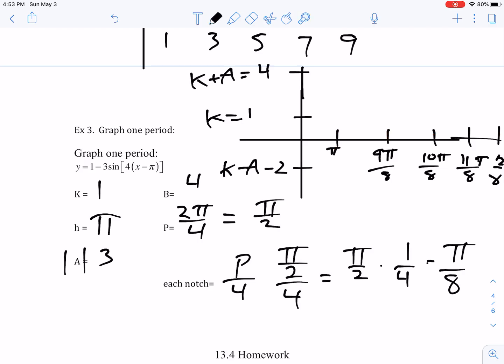Okay, so we're on a sine and we're on a negative sine. Negative sines always start at H, K. That's right here, okay? Negative sines start by going down. Instead of going to the top of the amplitude, they start by going down. So on my first notch, I'm at the bottom. And then I'm back to the middle. And then I'm up to the top. Then I'm back to my midline. The sine curve is going to look like this. Done deal. Okay? We can go over that one again if you want to.